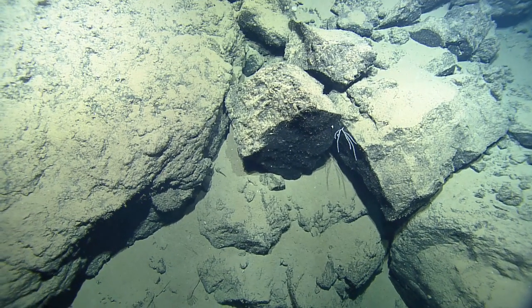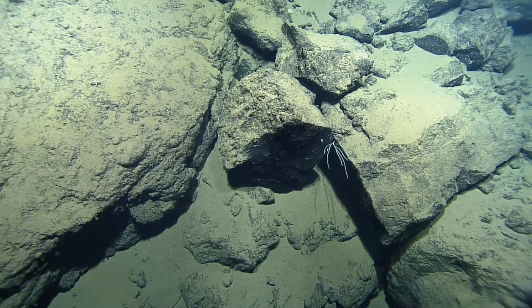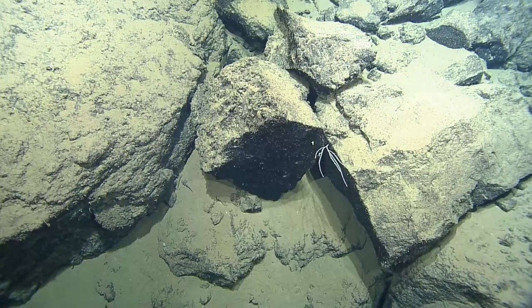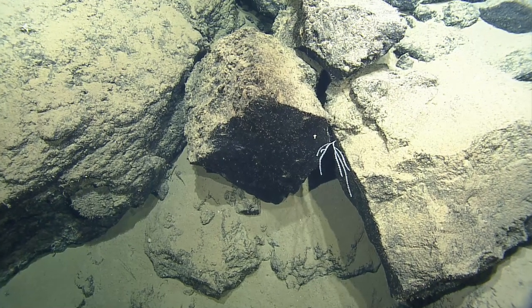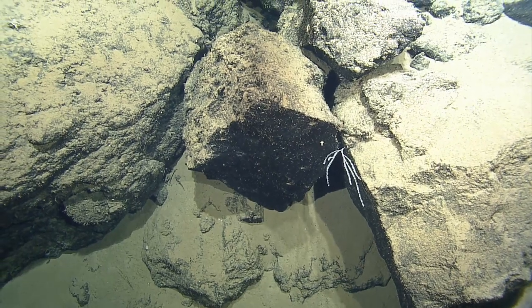Can you zoom in if you're hanging around? Can you zoom in on that? Sure, that I can. Exposed face. I can actually get closer and snap a few pics of that. I think some geologists would probably be happy to see what that looks like. Watch the cameras. I'm watching them, all right.